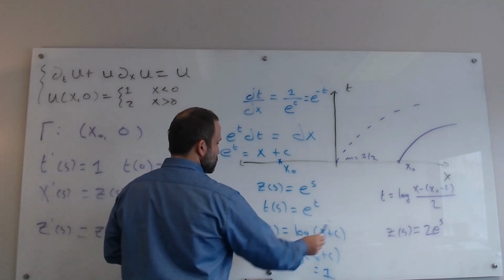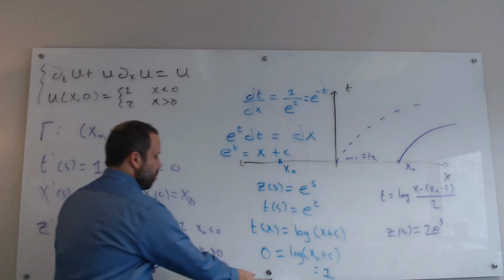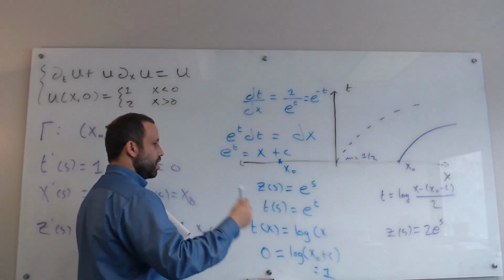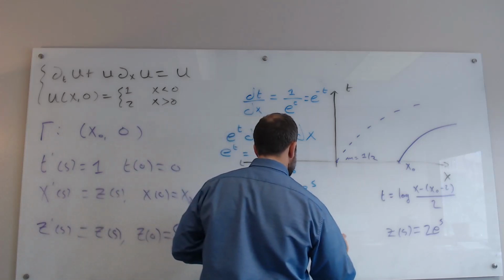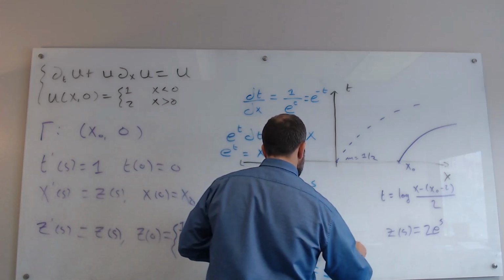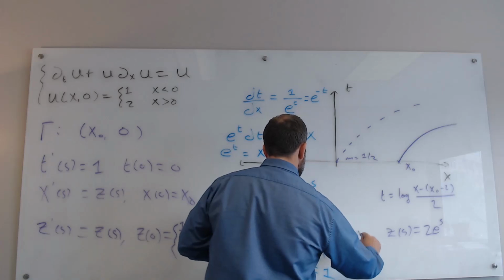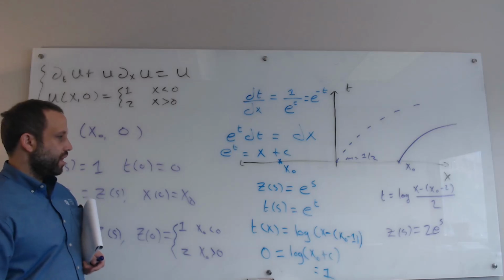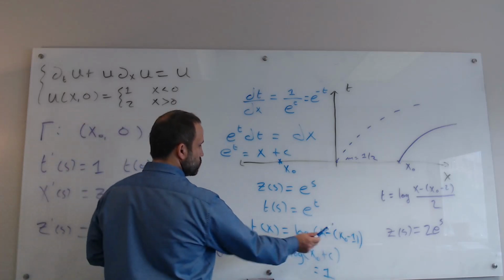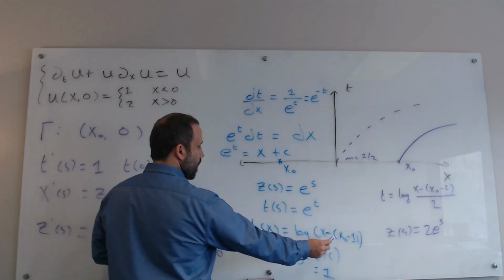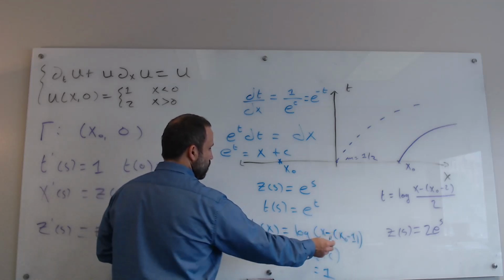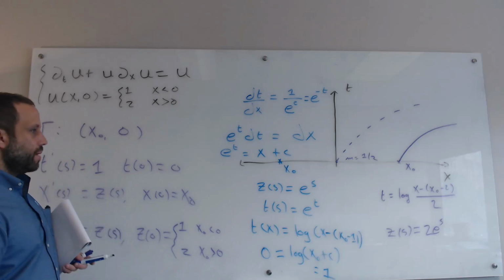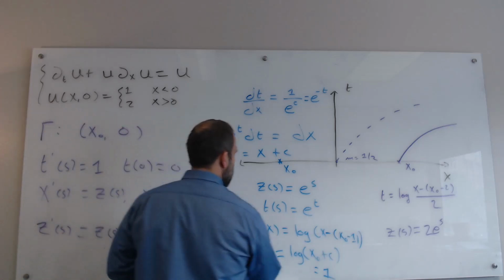So I can write this c as 1 minus x naught, or minus x naught plus 1, like this. Okay, and then you can tell that if x is equal to x naught, we have x naught minus x naught, and then a plus 1, so that's log of 1. Okay, so let me write this then a little bit cleaner.